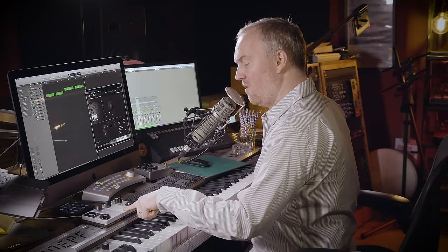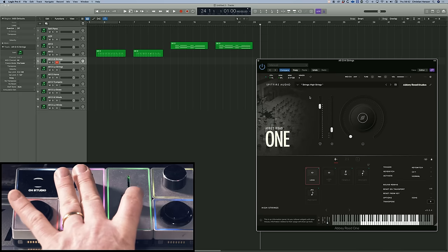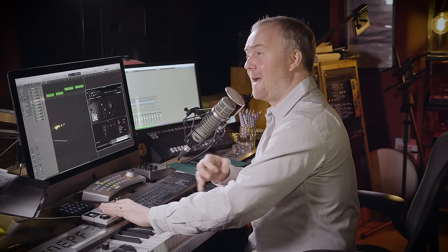Now, why have I got controller 11 on that finger and controller 1 on that one? This finger has a dedicated tendon where this doesn't — so you have more control, more detail over this finger. What you'll find is you'll want to be doing more subtle, nuanced things here, whereas this finger is simply acting as a balance against the rest of the orchestral instruments or indeed within the section.